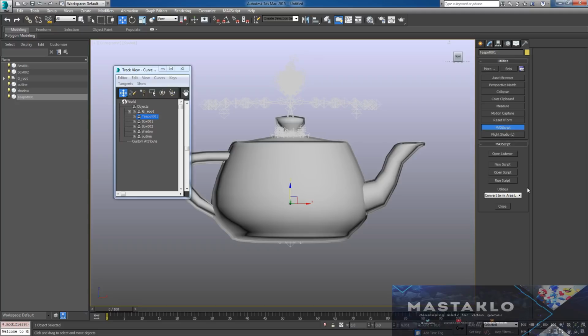And after that, go to the utility tab, Max script, and select reorder track view. You get a few options here, but all we really need are those buttons.